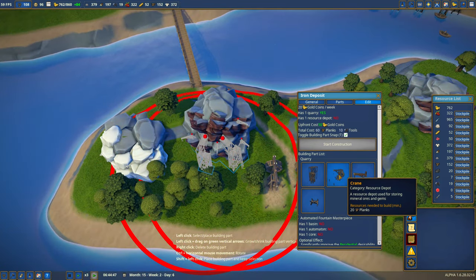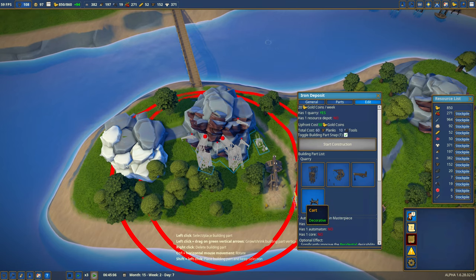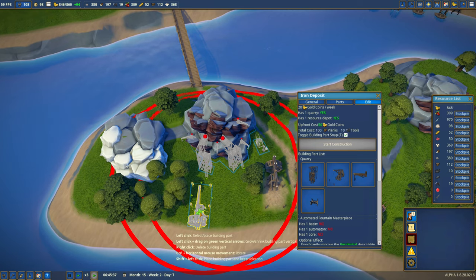We need to store some of this. Let's put this wheelbarrow here. And yes, we're going to cut down some trees, but we need to store some iron. And we'll store it here. And here.